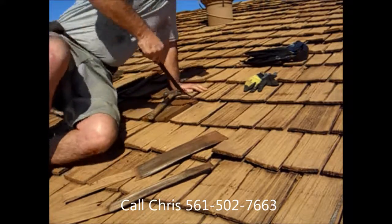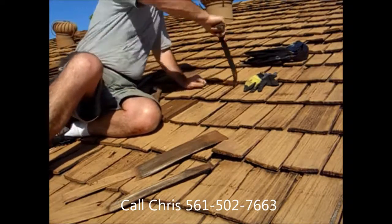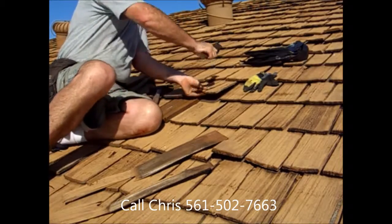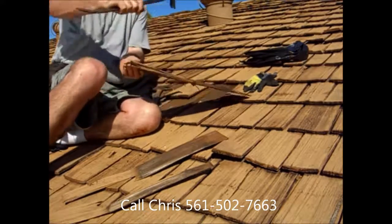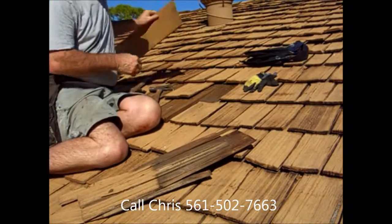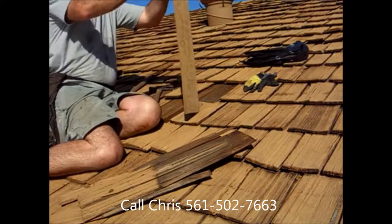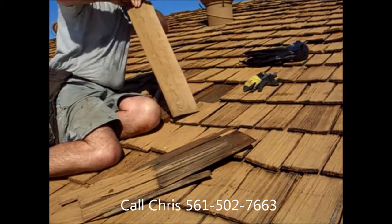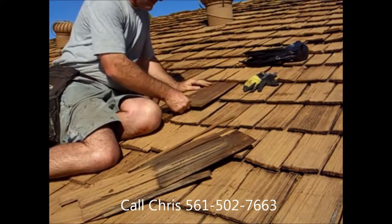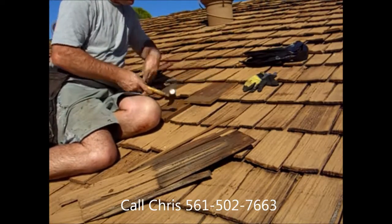And looks like we've got another one here, so we'll do it again. Pop the shake up, give it the pull, and pull that out. That wasn't in very tight. And again, we'll get a nice shake. The shake looks a little big, so we're going to split that shake so it fits under the row of nails.